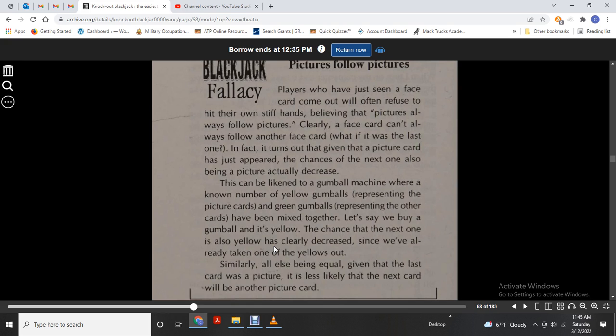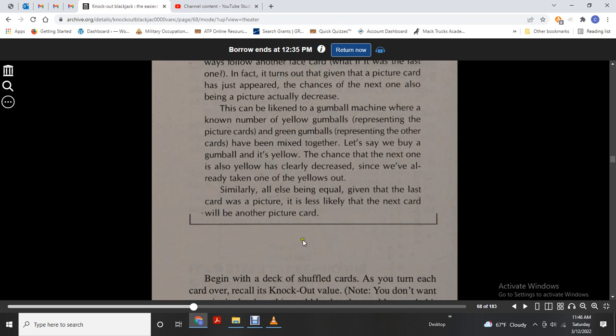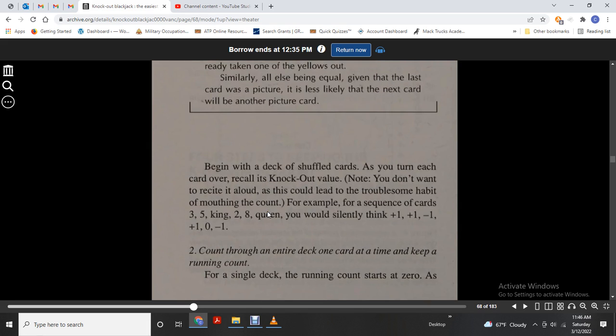This can be likened to a gumball machine where a known number of yellow gumballs represent the picture cards, and the green gumballs represent other cards, all mixed together. Let's say you pull out a gumball and it's yellow. The chance of the next one being yellow has clearly decreased, since we've already taken one of the yellows out. Similarly, given the last card was a picture, it is less likely that the next card will be another picture card.